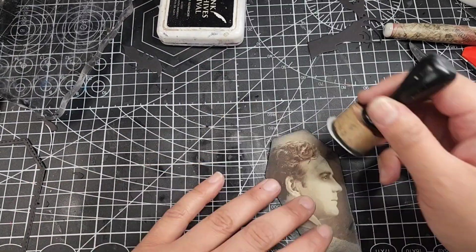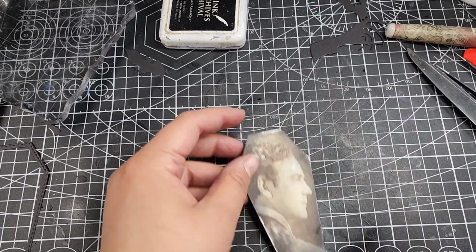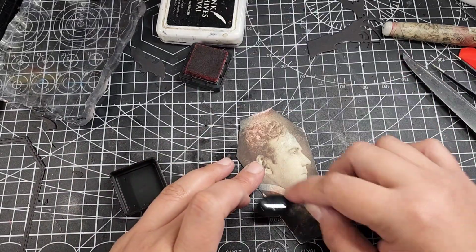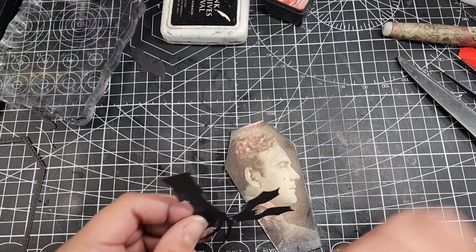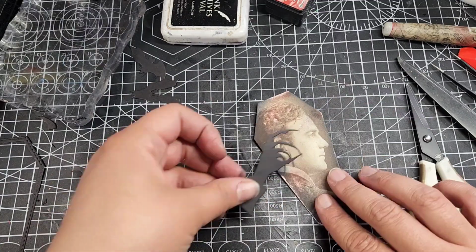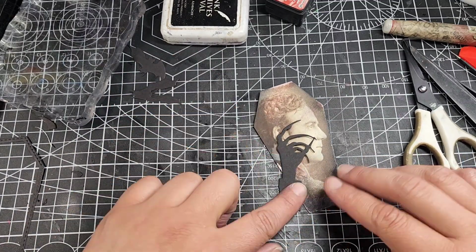Like I said, I went around with some black ink to give it a vignette feel. Even when we put the little frame on it, you're still going to be able to see it. Then I'm coming through with my little sanding tool to just scuff up the picture and make it look a little bit older, like this has been a very long-standing love, because I wanted this to be obsessive love. And then I crimsoned it up with a little bit of red ink just to make it filthier. For this vampire.